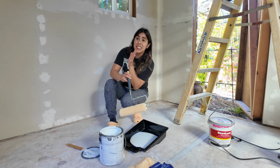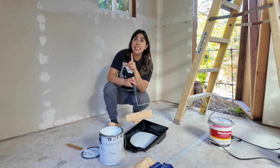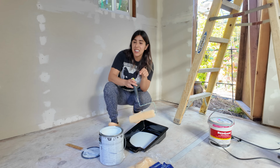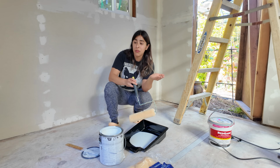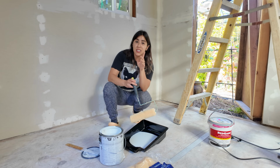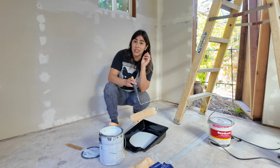But one thing I'm realizing: I was gonna take my time finding doors to replace these with, so that I could buy used and save money. However, these doors fit pretty tightly into this ground. So once we put the floor in, I don't think these doors are gonna close. So we're either gonna have to make a little change to these doors, or I'm gonna need to find new doors ASAP.